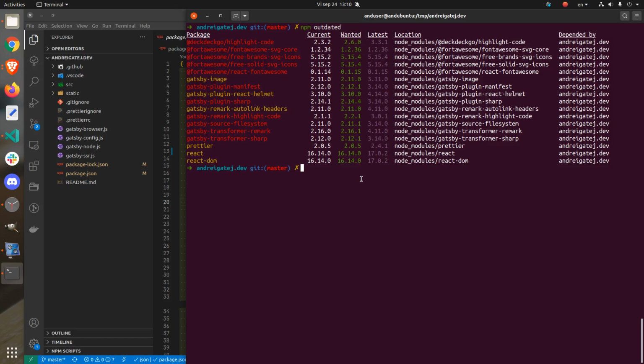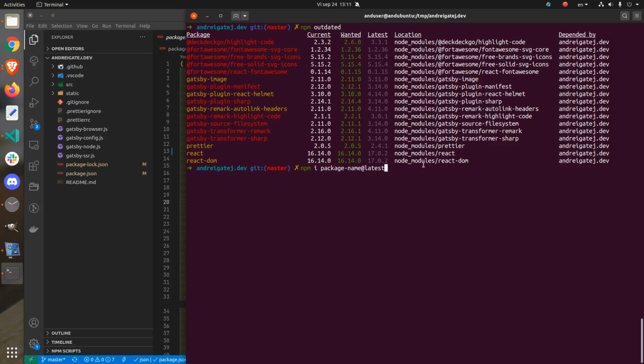No. The way I did this is to first grab the package name from this command. If we take a look at a random line like this one, here we have the package name, the current version, the wanted, and the latest. From this line, I could easily grab the package name, and if I have the package name, I could type npm install package name at latest, because in this case I want the latest version of it.